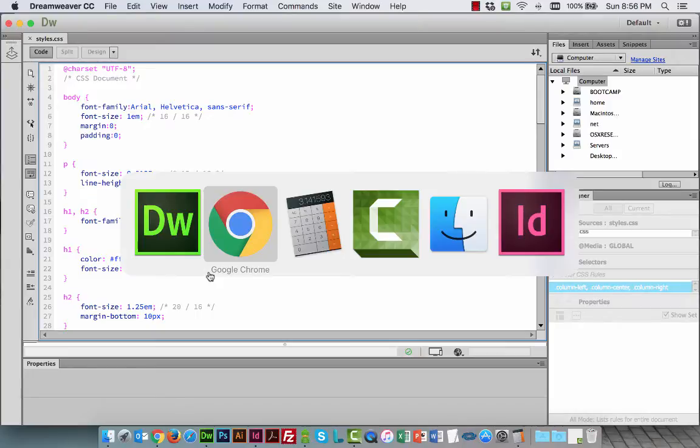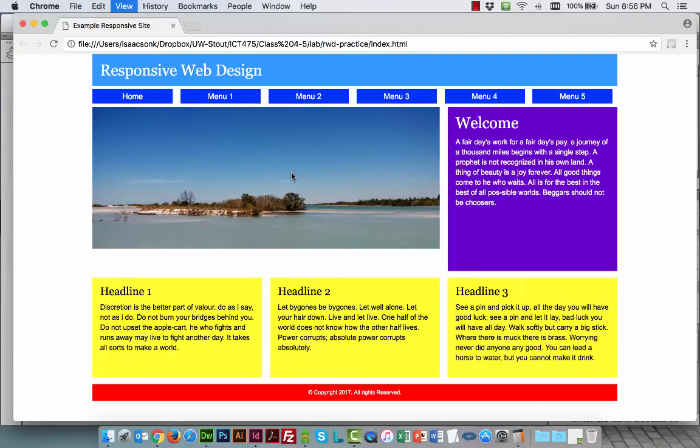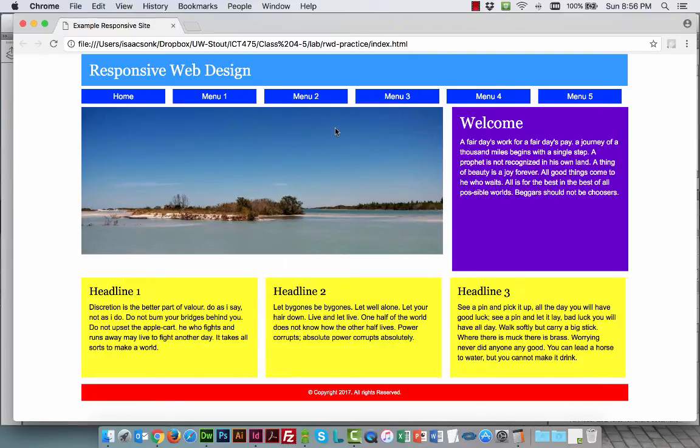And I'm going to go back and take a look at my browser. I'm going to refresh out here. So, okay, you saw it just popped a little bit bigger because it was a percentage, but overall you're going to see my layout here is pretty much the same. This stuff is all more or less flush to the right. We have some issues because we haven't adjusted our padding and our margins yet.